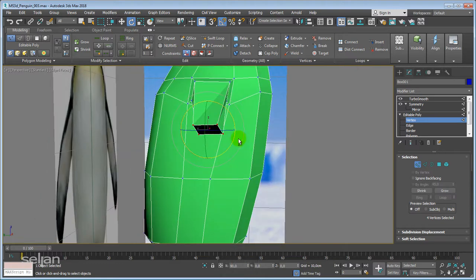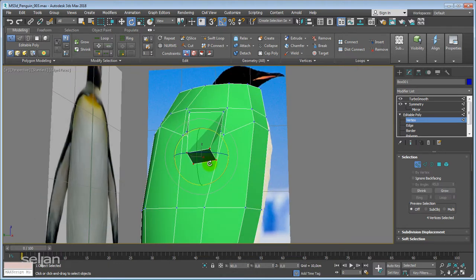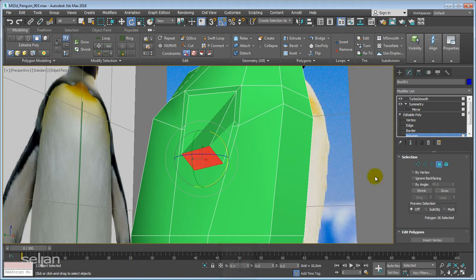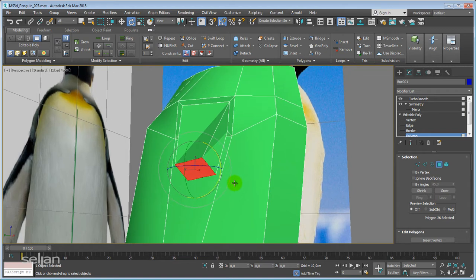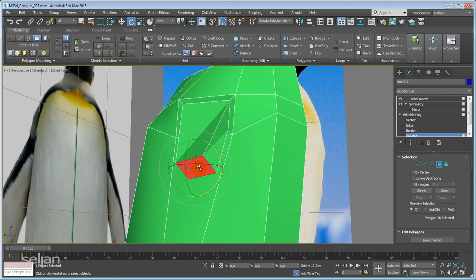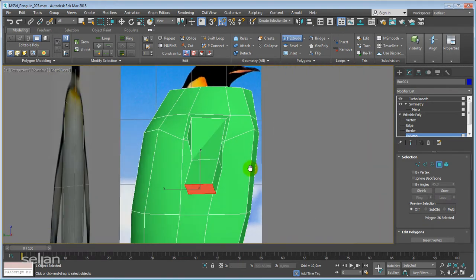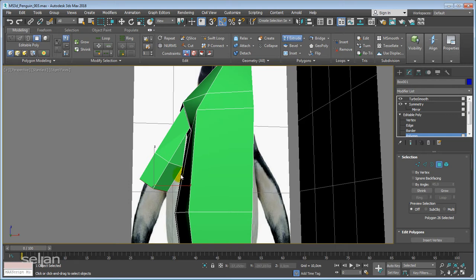So this is the first chunk that we are just creating. Now for extrusion, because we want to extrude polygons, not vertices, we have to go to the polygon level. Now polygon level is active. It remembers our previous selection. So because the selection wasn't updated, the actual selection is the same that we need. So I'm pressing Shift E as the hotkey for extrusion, and just by eye I'm adding another segment to this.